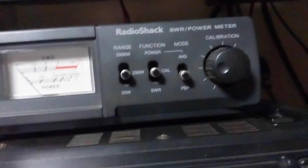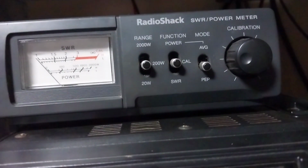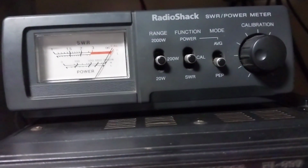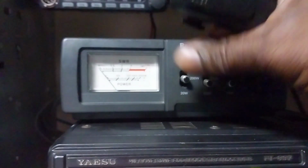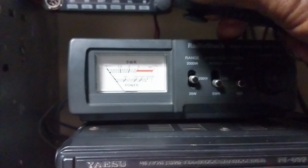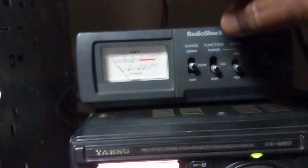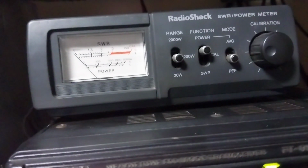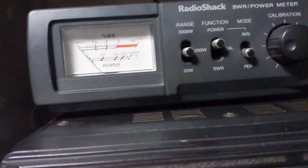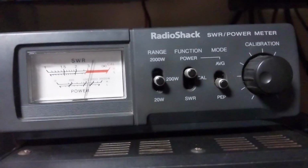Calibrate. PP 200 watts scale. Right. Calibrate. I stop here. Stop here right now. Power 200 watt scale.